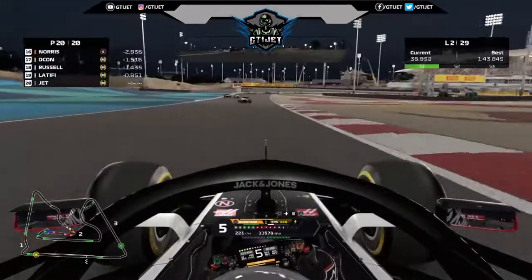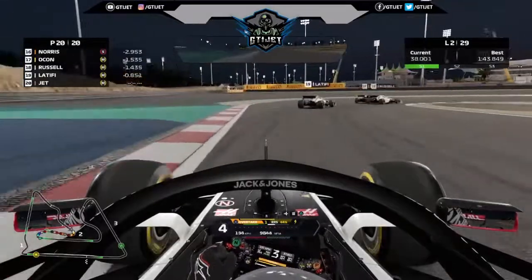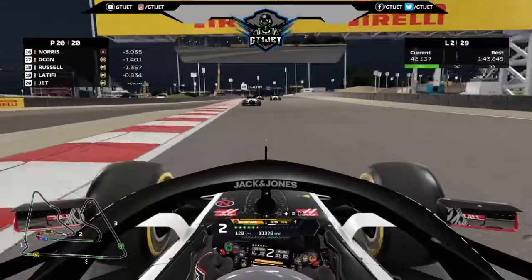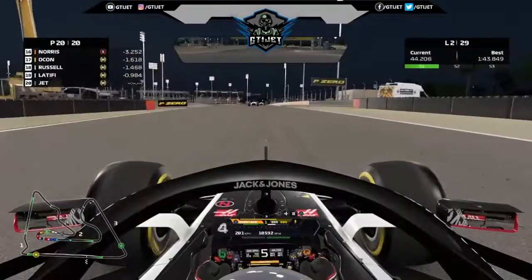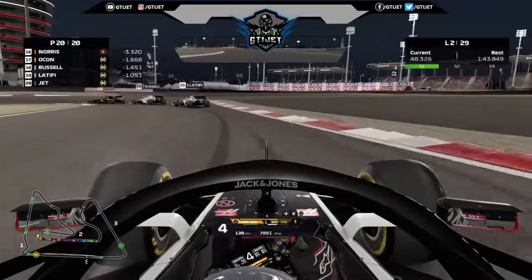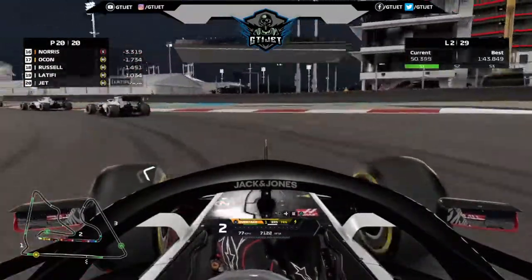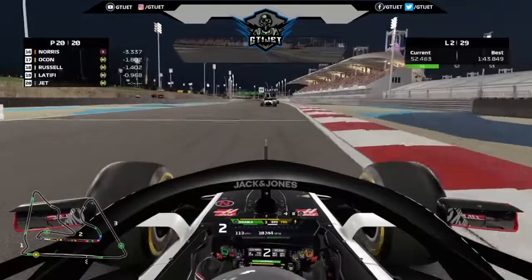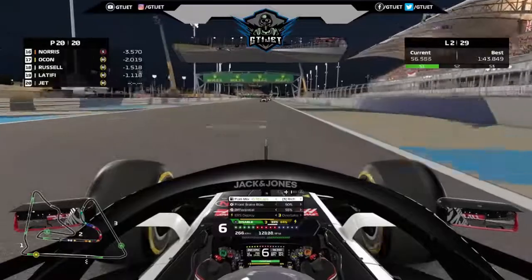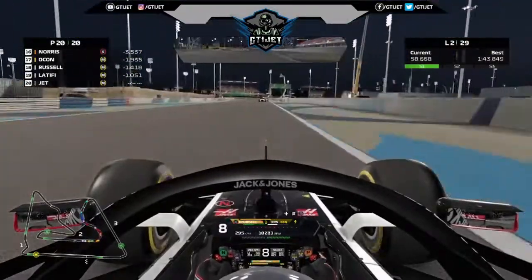I'm hoping that the fighting up in front will be able to make me get a bit closer to them all. But I roughly stay around that 8 to 9 second mark. Lock up on the brake there, on the braking on the front left. But yeah, now 1.1 seconds off, so out of DRS range, which isn't good.